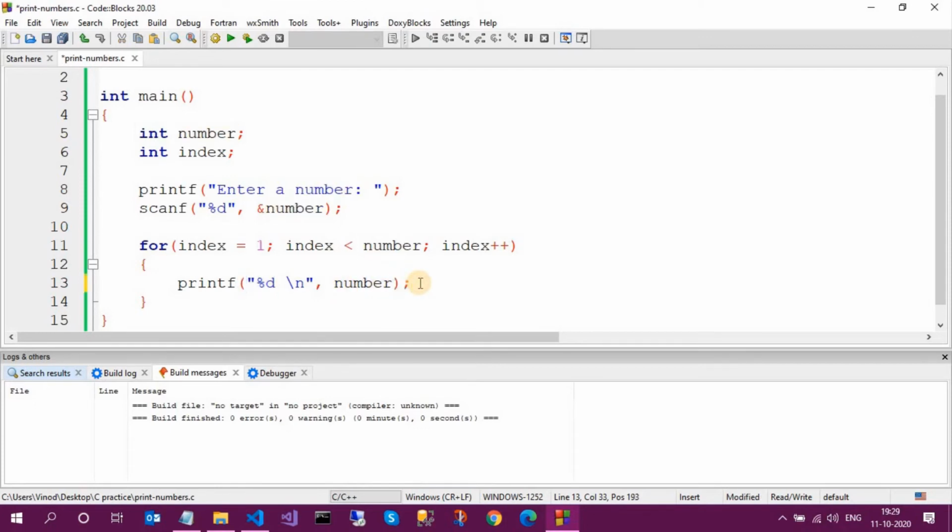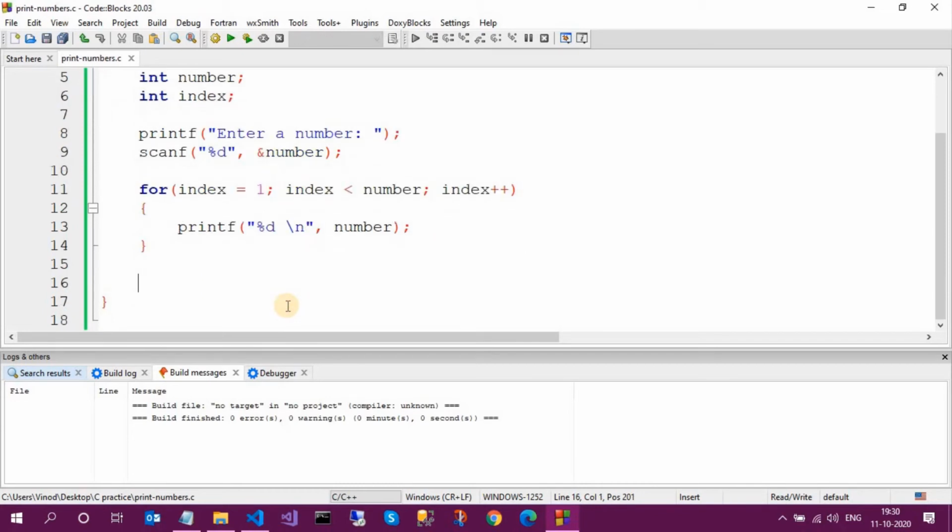Did we make any mistake here? I don't think so, because printf does not expect this ampersand. Okay, be very sure. Beginners make this mistake. They miss adding ampersand in the scanf, and when they put ampersand in the scanf, they also put it in the printf. So one place you need it, other place you don't.